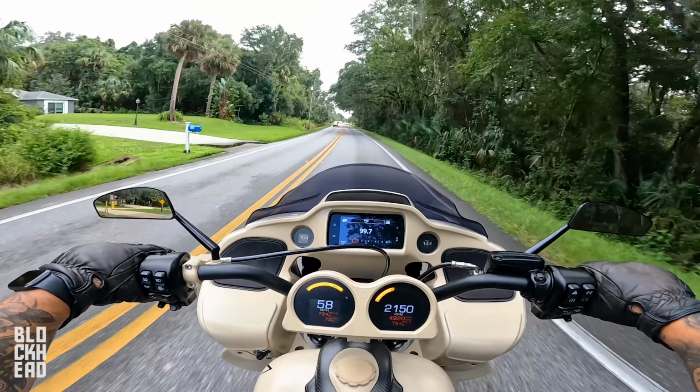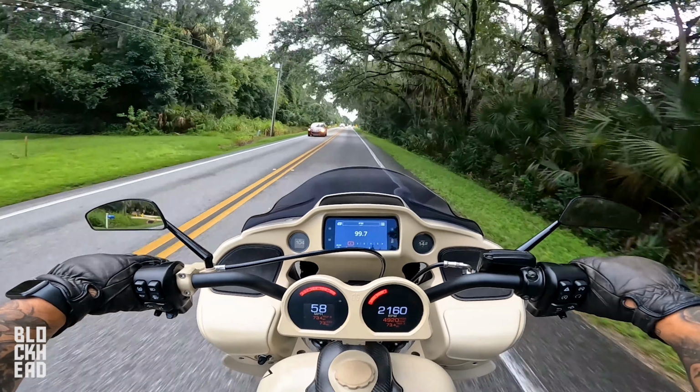Like, honestly, there gets to be a point in a motorcycle where the power isn't usable anymore. I feel like I kind of discovered that with riding Goldzilla, which is my 131 cubic inch Stage 4 Low Rider S. We got that thing to like 160s, and it's intimidating. She's violent, as Crucy says. He's one of the few people that I know that can actually ride bikes like this to their potential. And for him to say Goldzilla is violent, this thing is with a mild tune. This is just a mild tune because we don't know who's gonna win it, and we don't want them to hurt themselves. I think the last time I felt like this on a motorcycle was when I first ever rode a Yamaha MT-10.